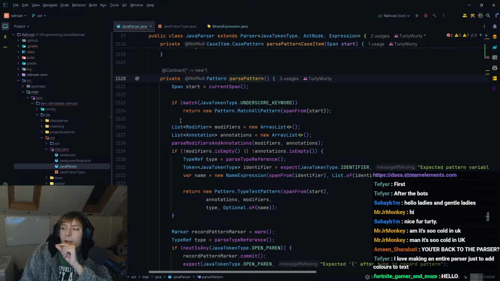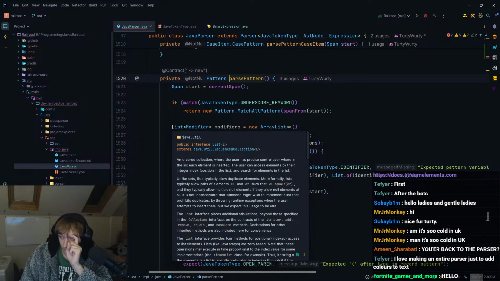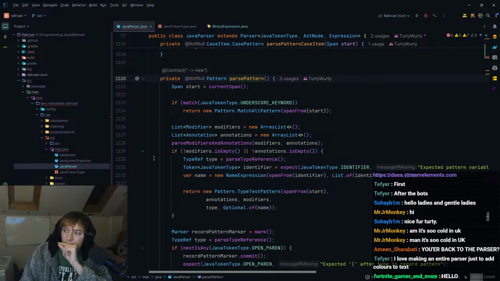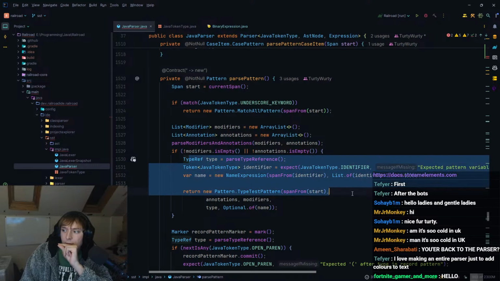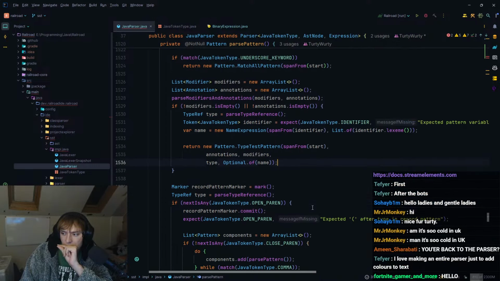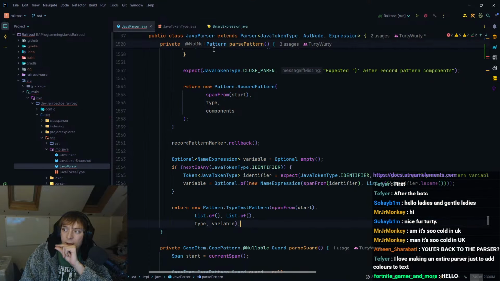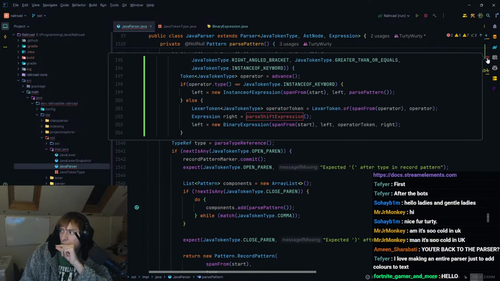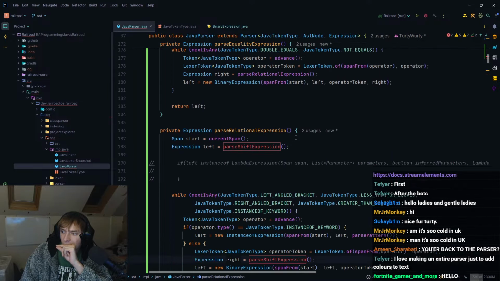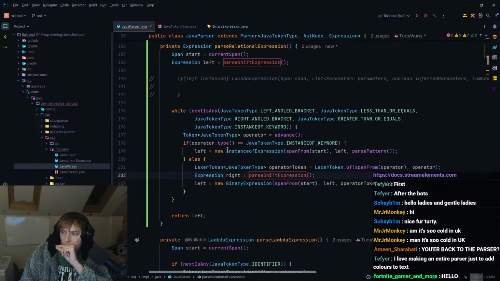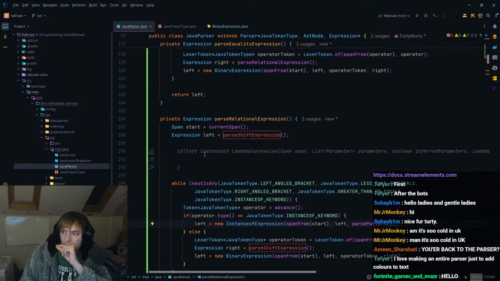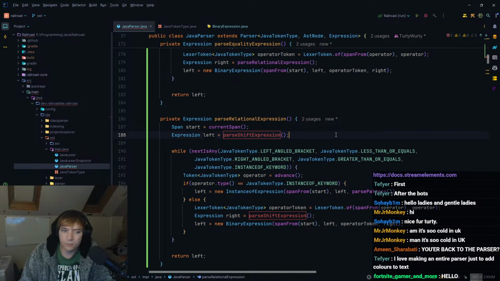Okay, I see. So you would have your modifiers, annotations, then the type reference, then you handle the open parentheses, then the variable. So that all happens inside of pass pattern, basically. So we don't have to do any extra work, which is great. That actually saves us a significant amount of time, so I will take that as a massive win.